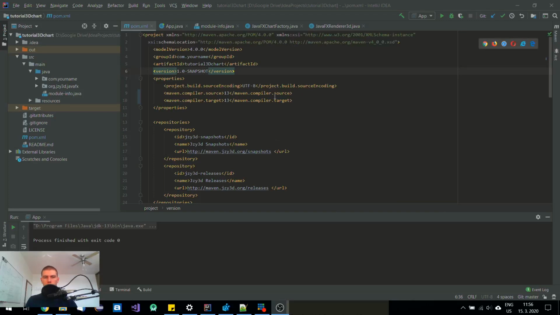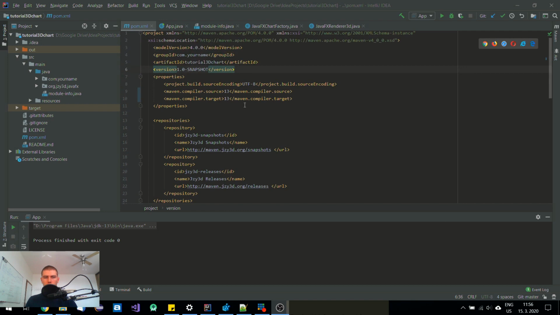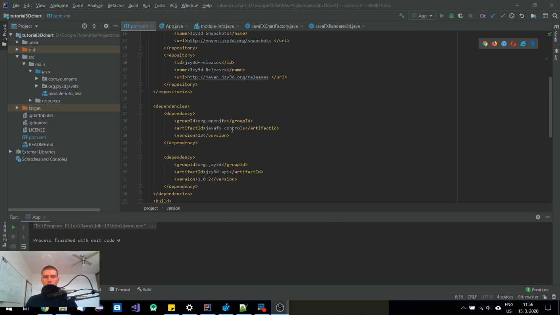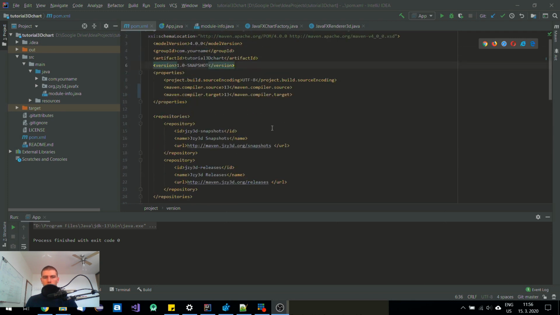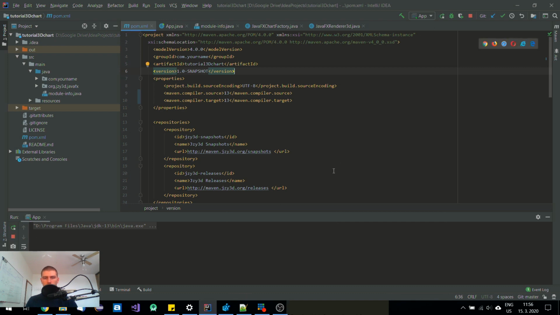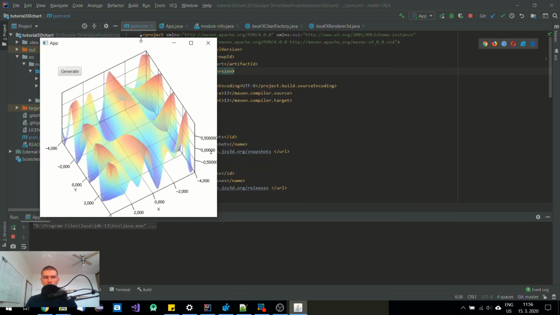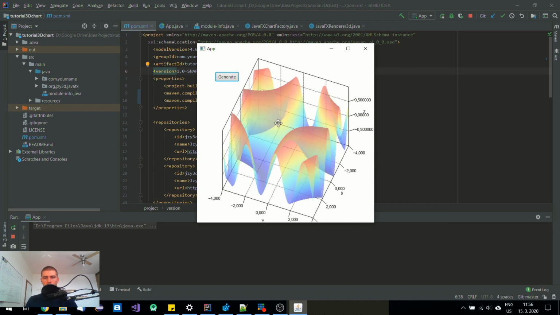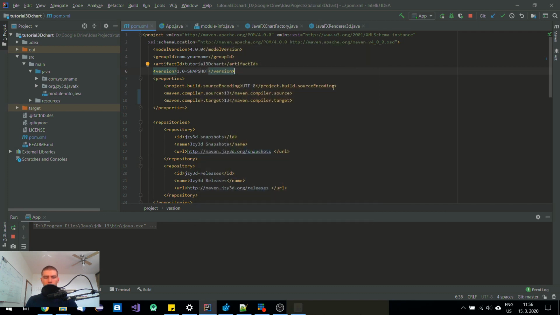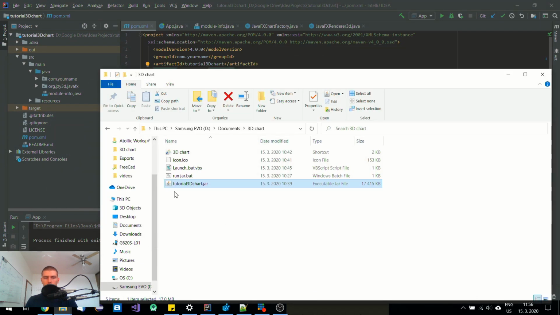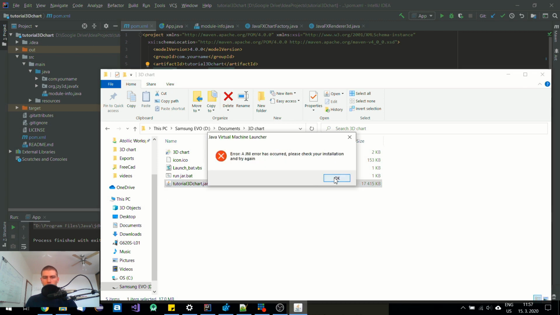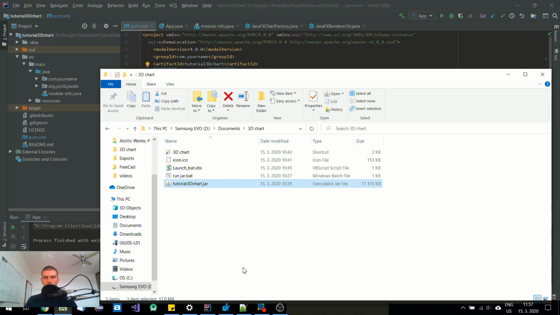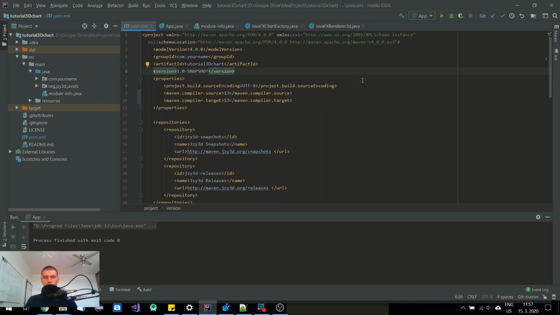Hey guys, if you are using a higher Java version, such as Java 11, 12, 13, 14, etc., and also if you are using a higher version of JavaFX, then you might have ended up stuck inside your Java development environment. You might have been able to run and launch your Java project inside your development environment, but if you tried to export the jar and then run it just by double-clicking on it, you might have got this error, and that's why you might have ended up stuck in here.